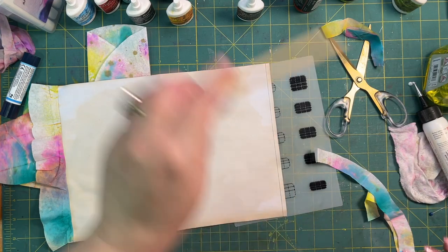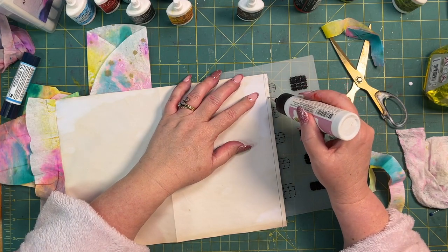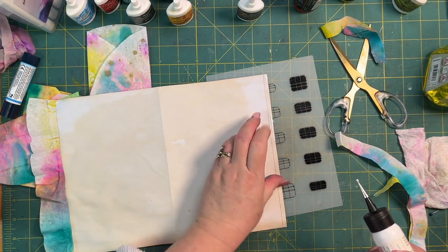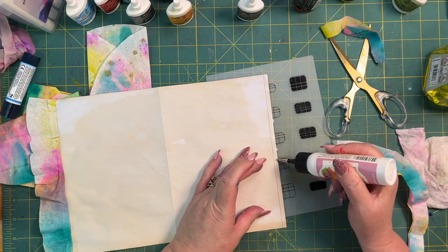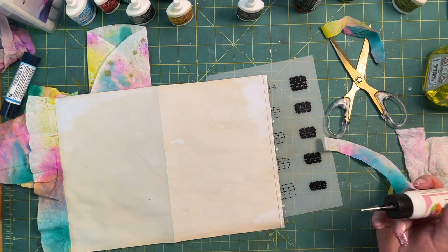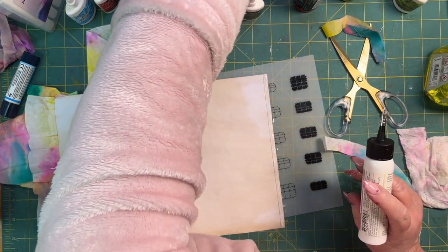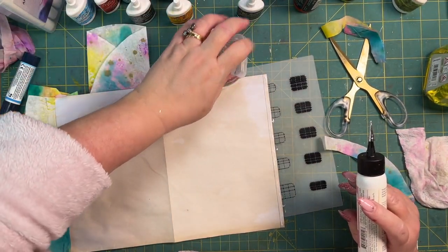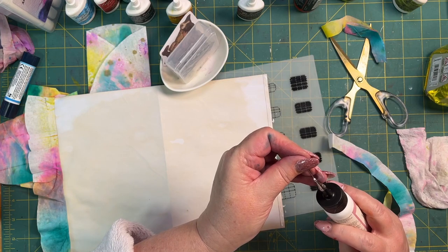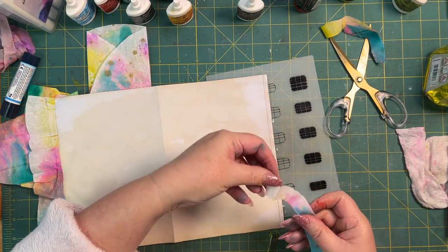Okay, let's put that back where we can find it. Oh, look, this is all dripping out. Get this off my finger. Okay, should be able to do the whole thing before it dries. Where's my pin? Oh my goodness, my pin has fallen into my rubbish bin. Oh boy. I think I might have another pin in here. There we go. My desk might be a mess, folks, but I know where everything is. Okay, before this lot dries.